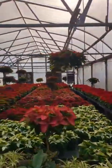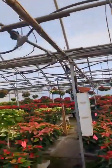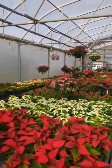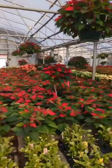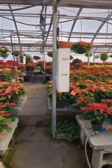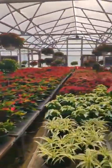But I want to give you a sneak peek here of what you're looking at. You can see we've got hanging baskets that are already planted. They're coming into color. Some of them are solid, some of them are mixed. We've got trees. Now these poinsettia trees are extra cool because they are actually several years old in most cases. We do have some that are only a year, and they have been trained or bonsaied specifically into this tree shape.